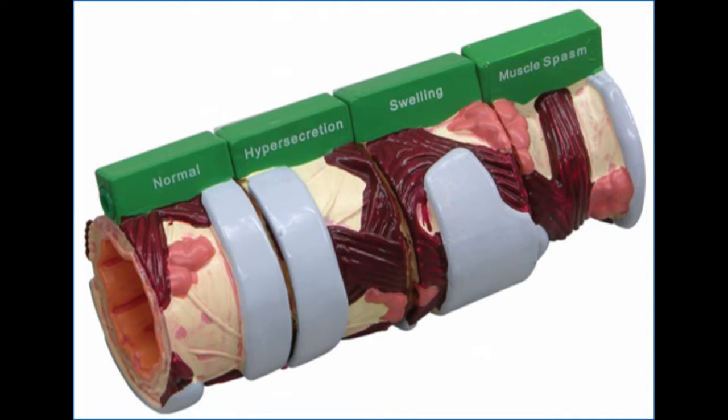Asthma is a lung disease that makes it harder to move air in and out of your lungs. This video shows what happens when the airways, also called bronchial tubes, are exposed to environmental asthma triggers. We will use this plastic model of a bronchial tube to show the different phases of an asthma attack.